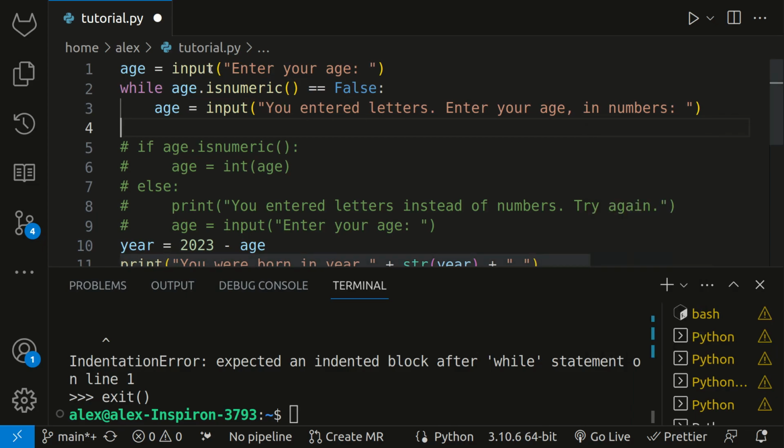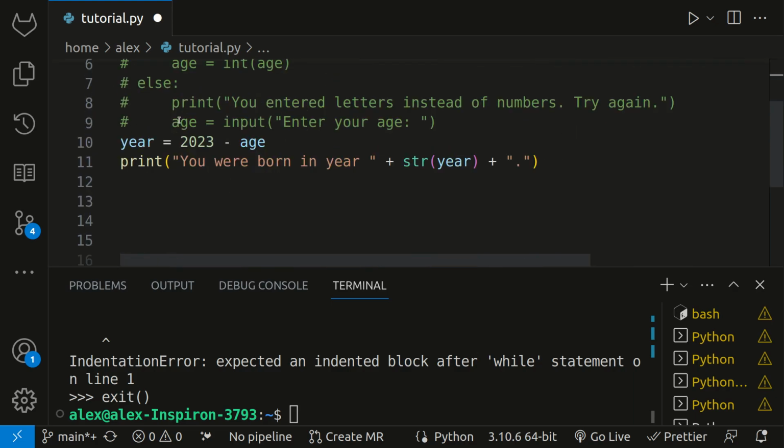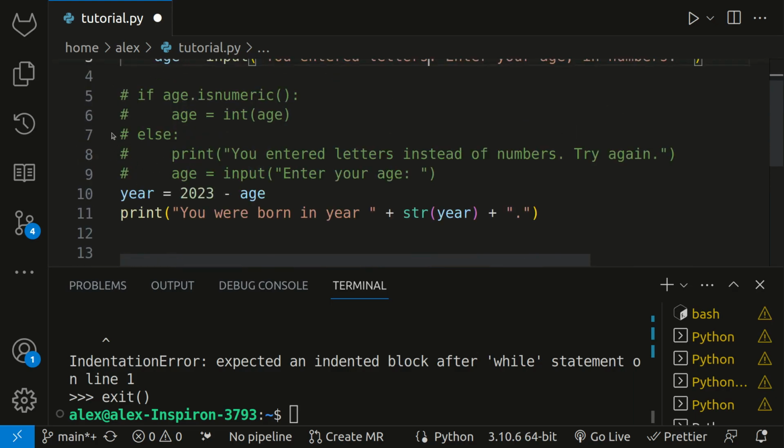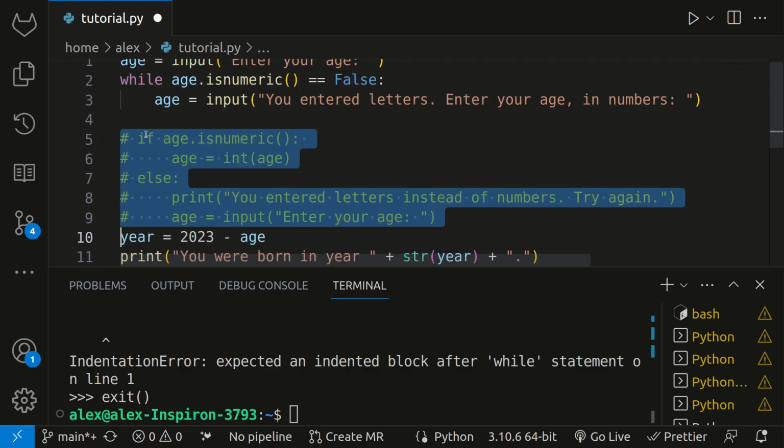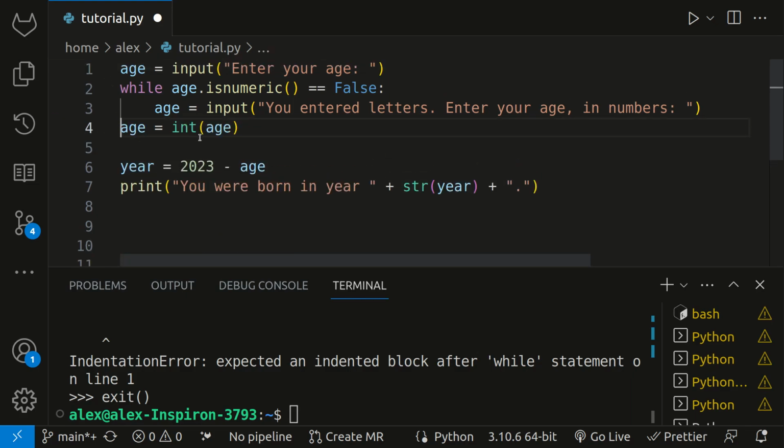So if the first time it says enter your age, they enter something wrong, then it goes in here and it says you entered letters. When this while loop is done, then we can actually get this function over here. We just delete that code, and we can just have this here.